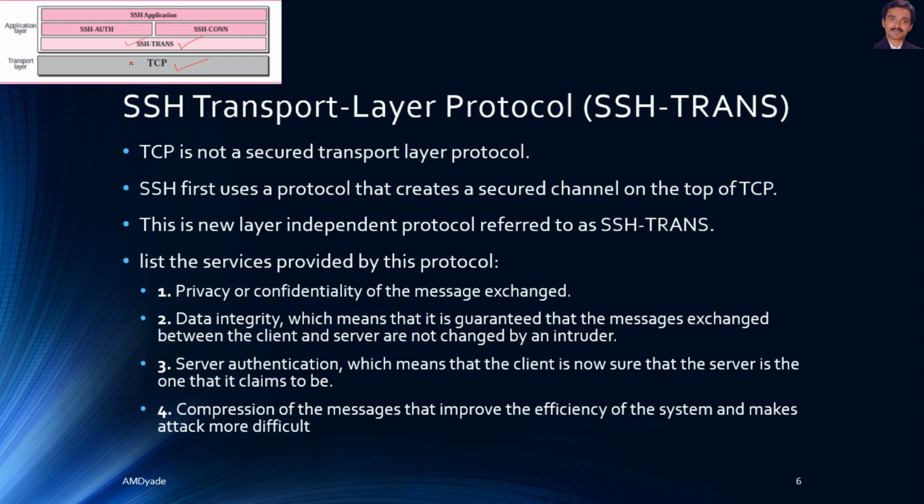It provides the following services to the protocol: privacy or confidentiality of the message exchange; data integrity, which means it is guaranteed that the messages exchanged between the client and server are not changed by an intruder; server authentication, which means the client is now sure that the server is the one that it claims to be; and compression of the messages, which improves the efficiency of the system and makes attacks more difficult.